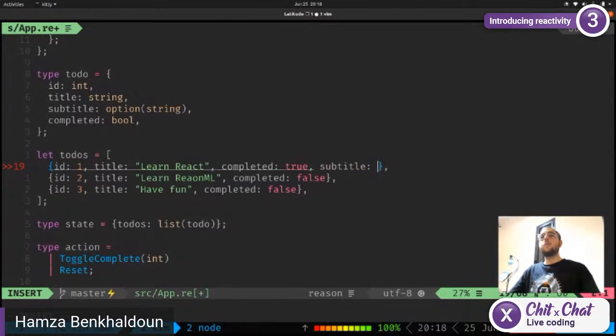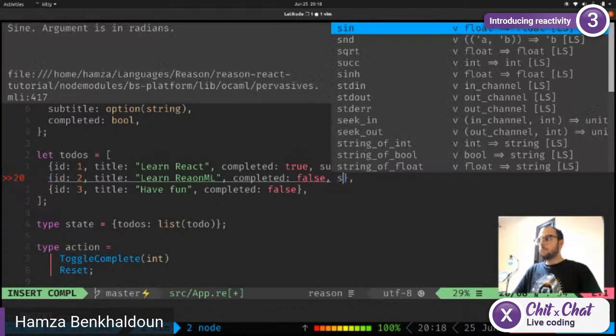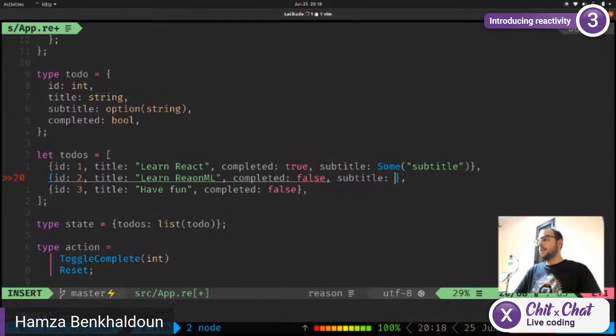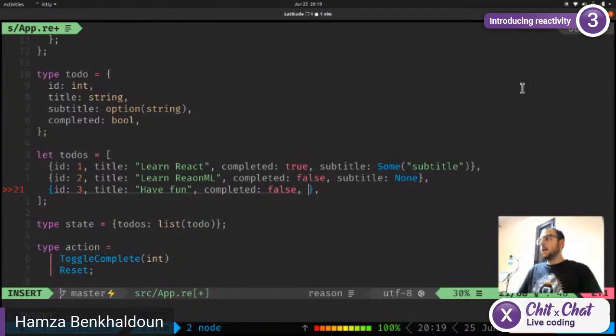The way we add an option of a string, it can be either some string, like a subtitle, or I can define it as none, right? And this some subtitle or none looks just like our action. It's just like changing this toggle complete with some and changing the reset with none.